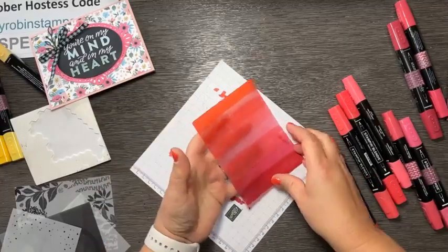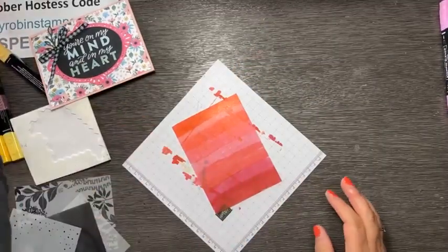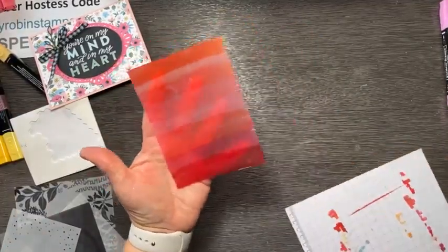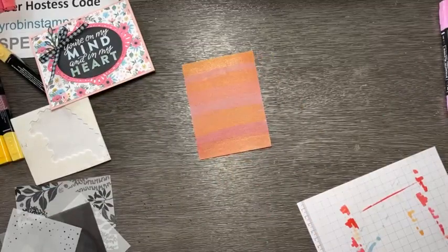Normally, you can't stamp with regular ink on vellum because it doesn't dry. Vellum is plastic paper, so all right, look at that great ombre effect. You could do anything with this piece of paper.